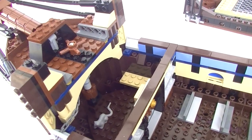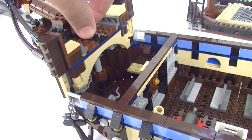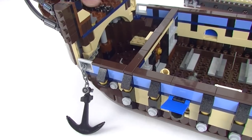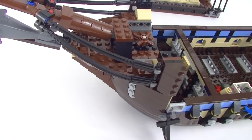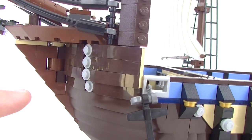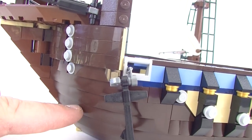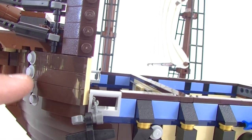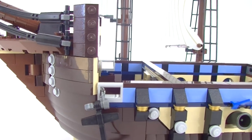And this is a very cool play feature with the anchor — it's actually all connected through here and you can wind it on top to let your anchor out. You can let that out quite a way and then you can wind it back up. So do like that, that's pretty cool. And up the front here we do have our shark for the figurehead. One of the other things that I really like is the design of this hull — the way it's designed with brick-based pieces here, and it just comes off these big bulk hull pieces. It's a pretty good transition up onto the hull using sloped pieces connected down with a Technic pin — I thought that was a very clever technique.